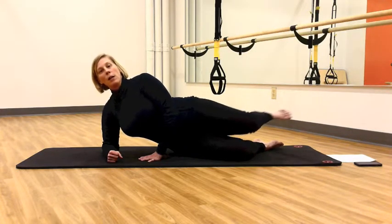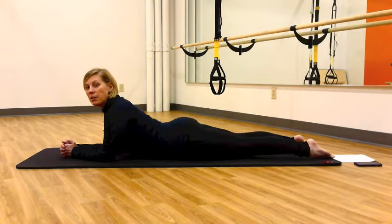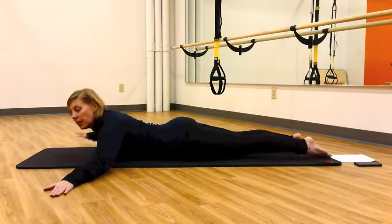1, 2, 3, 4, and 5. Good. We're going to transition onto our belly. Okay, so we're going to start with some airplane. So you're going to take your arms out to the side.